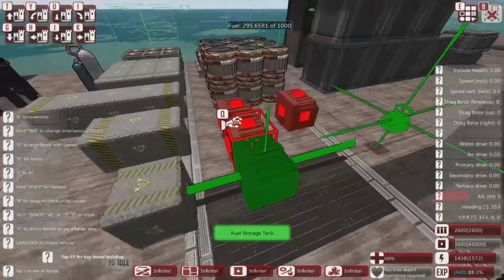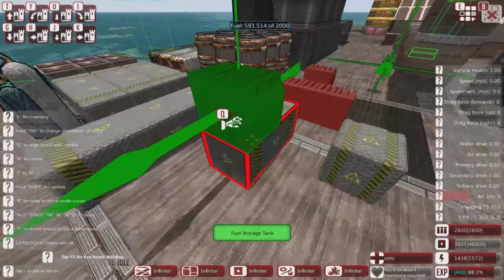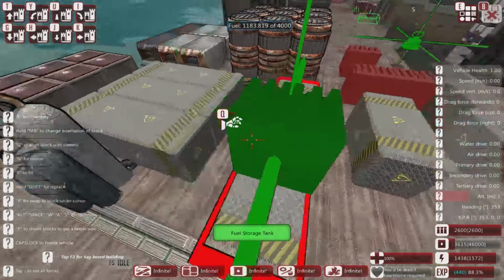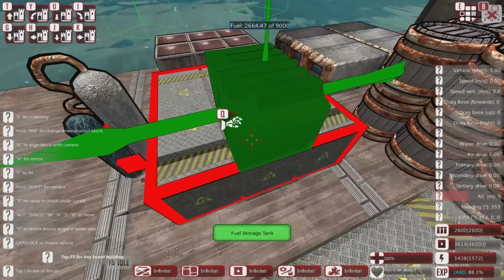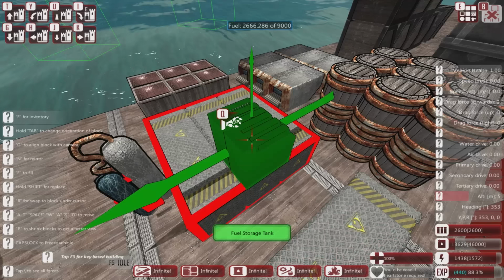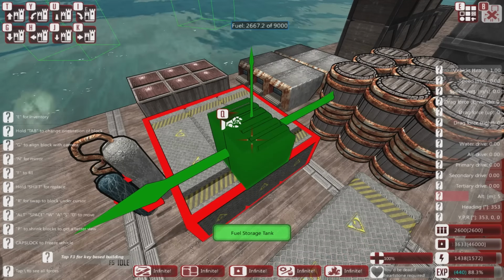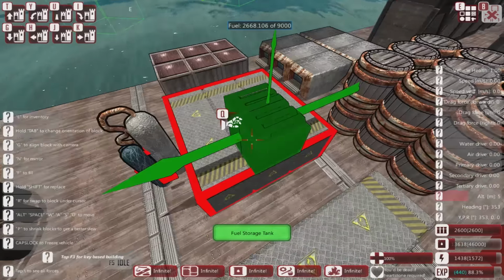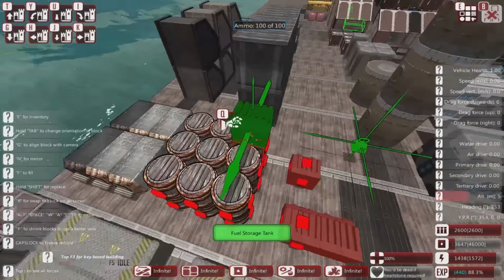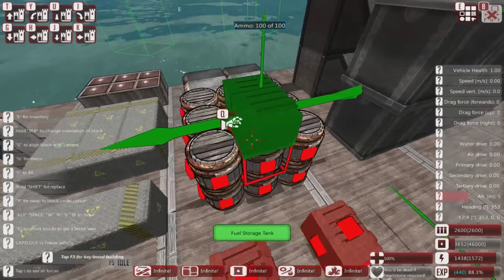which you can see holds 1,000, so it's the same size. Then you've got a 2,000, this 4 block, which is 4,000, up to this 9 block, which is 9,000. So there's no advantage actually in the amount of fuel contained. It's not a compressed fuel, it's just a better block efficiency. So that's those.